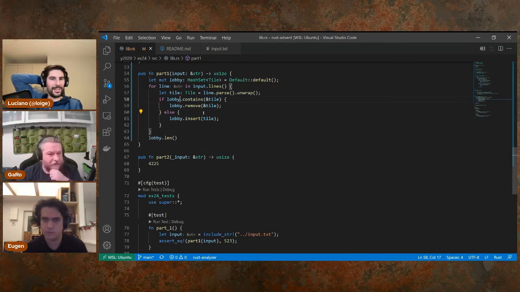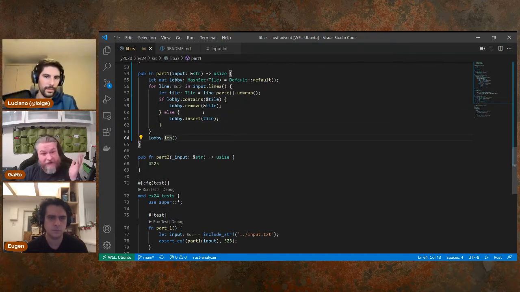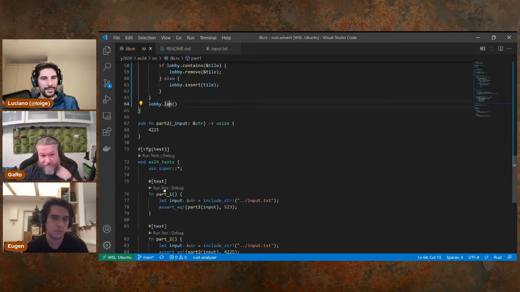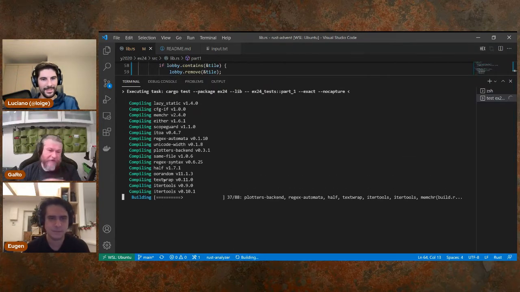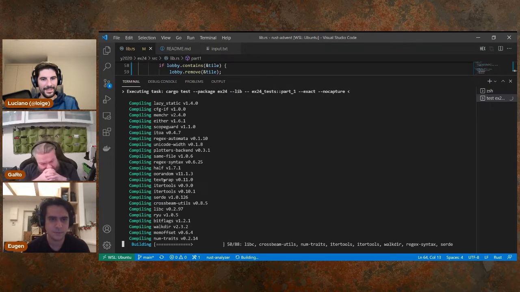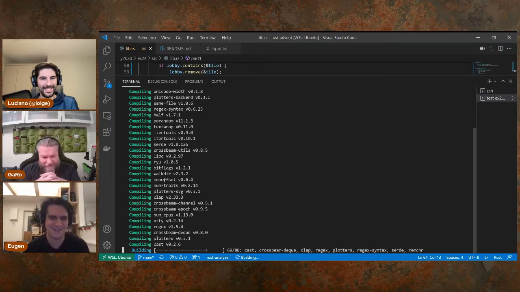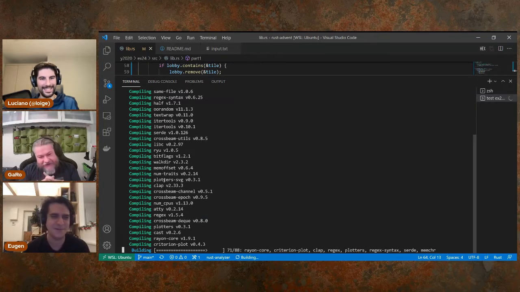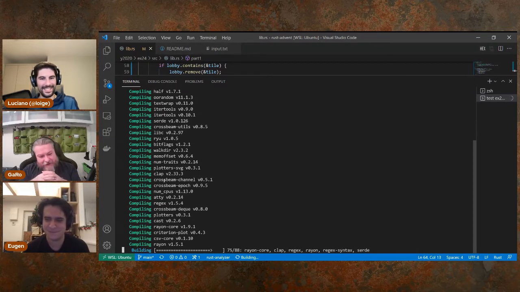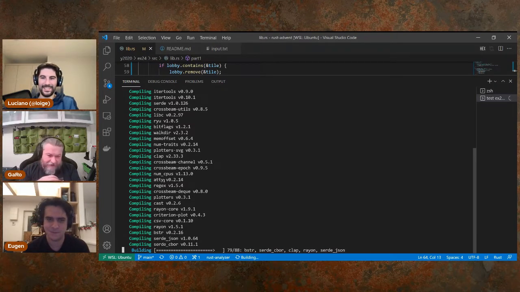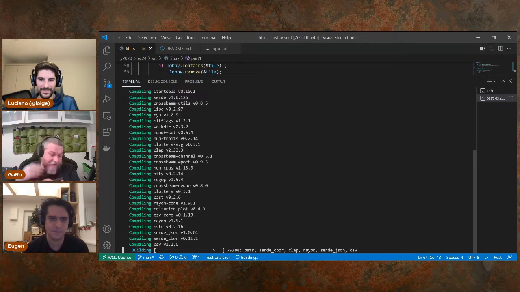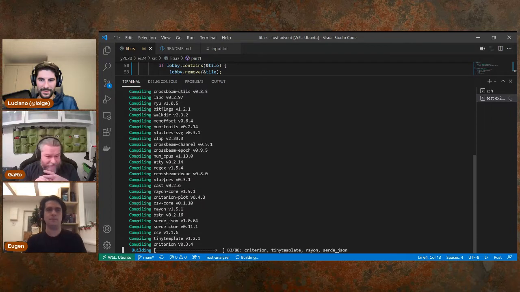Let's not do clone. Let's try to see if it's contained. If it's there, we remove it. Otherwise, we insert it, and then we have the number of tiles left. Sounds good. Let's try. Run it. Okay, sorry. First time in a while that I run. I did, so bets are taken. Is it going to work? Yes, I did a Rust update before, so probably now it has to download the new dependency again. So sorry.